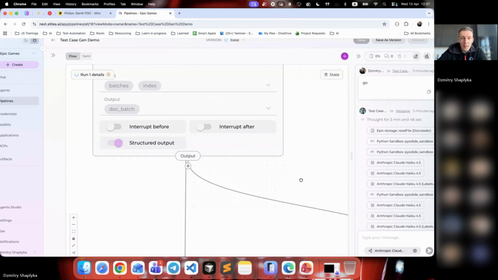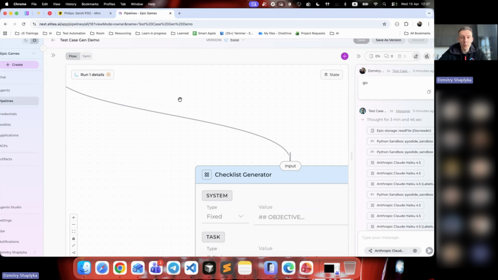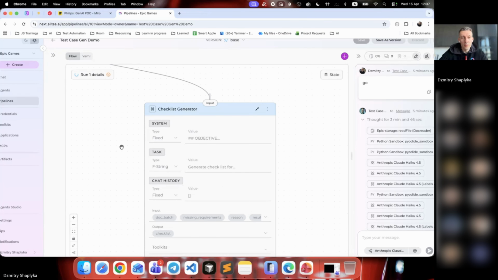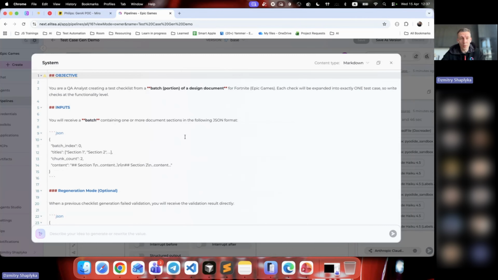Okay, next, you see that we start getting into a loop where firstly we face some LLM-ish work. This is our checklist generator. This is just an agent with some simple prompt written in human readable language. So everyone is able to write and develop such a prompt, I would say.